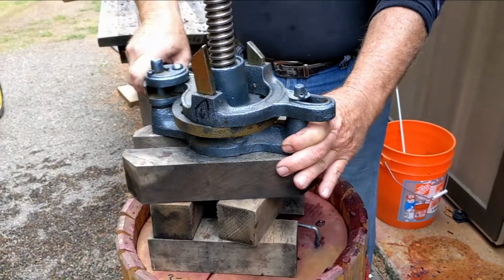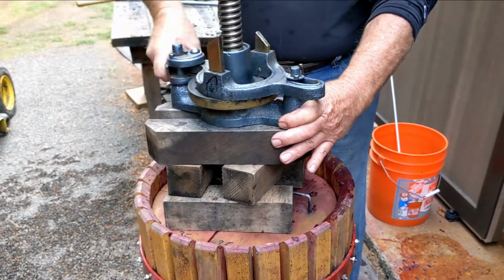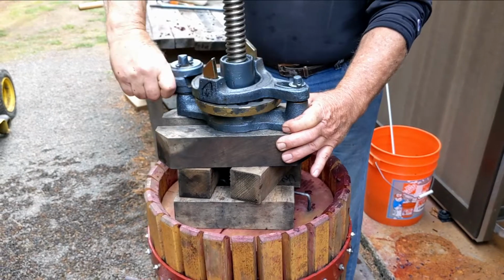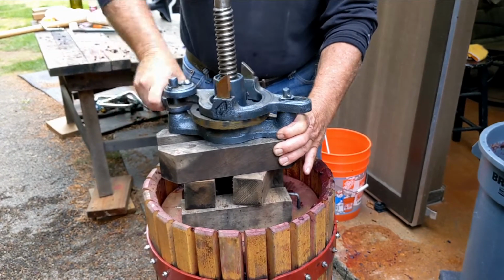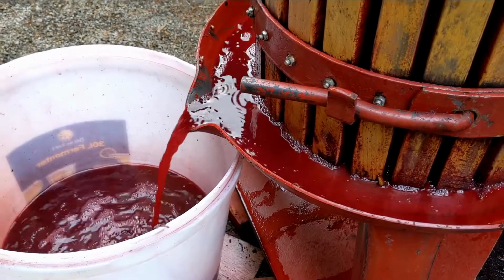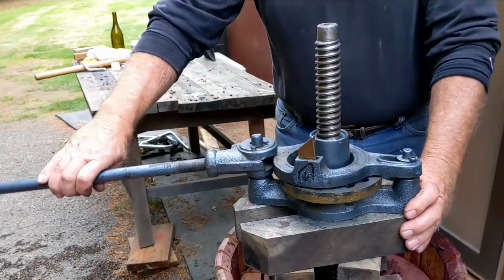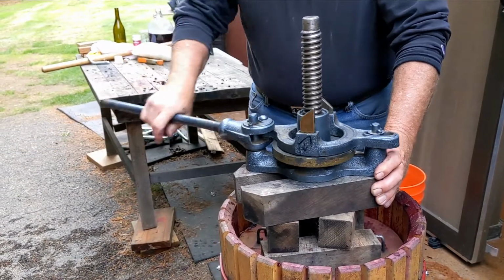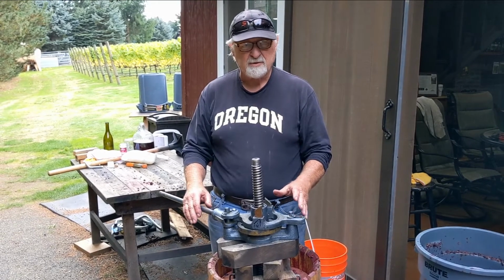What's happening is this is actually putting pressure down on this worm, and so it's pressing the grapes to get more juice out of the skins. And once it gets firm, then you can use your handle, because it's going to get harder the further down you go. So I'm going to stop here. We're going to go all the way down until it gets really snug. We don't over crank on it. We don't want to squeeze too much tannins and seeds out.